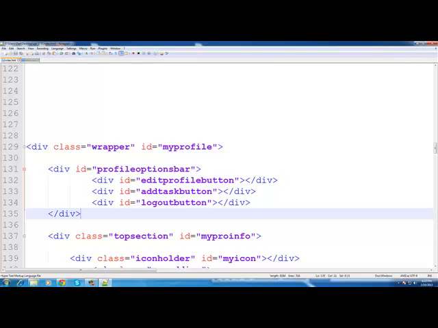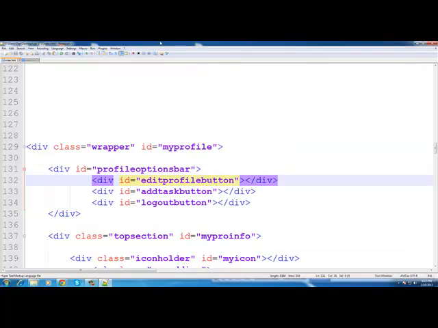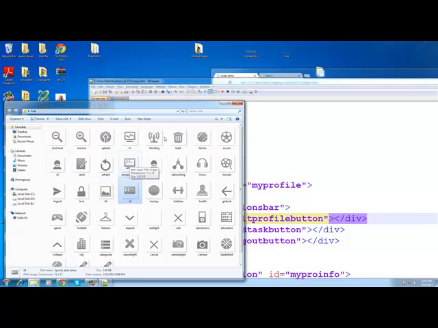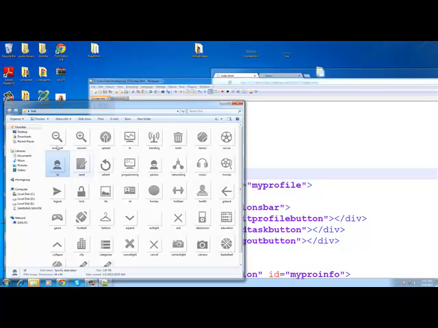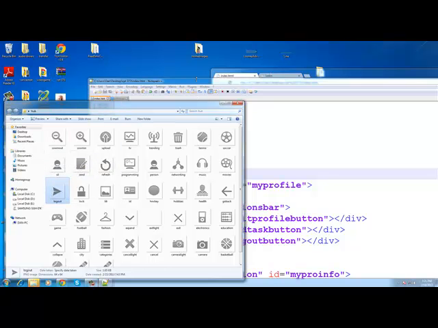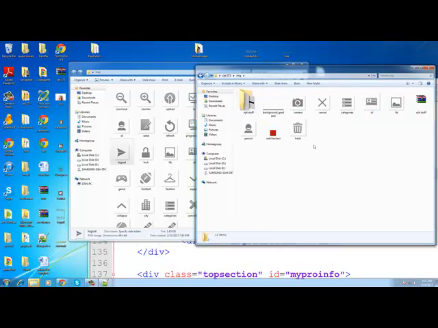Okay, so what we're going to do is add backgrounds for each of these items. Since we're going to get some images from our folder, we're going to do edit profile. Hold on one second. Okay, so let's go to our images packet, and we're going to use the plane, which should be logout.png, and I'm just going to port these over to our img folder. So let's go to image and paste our logout.